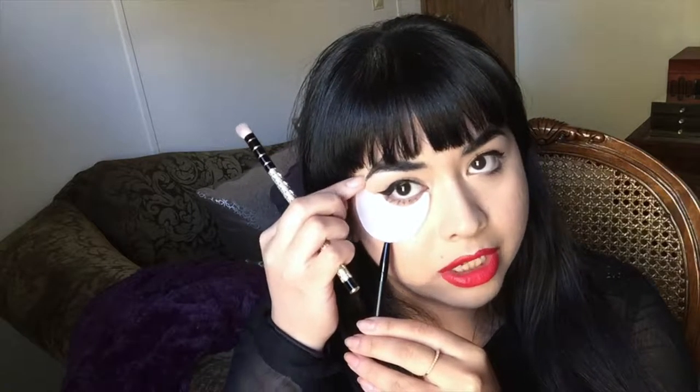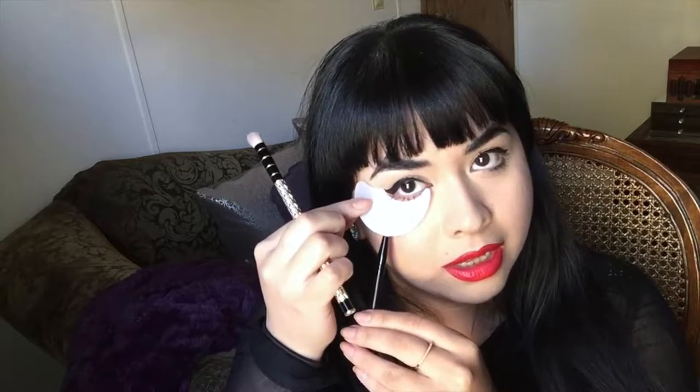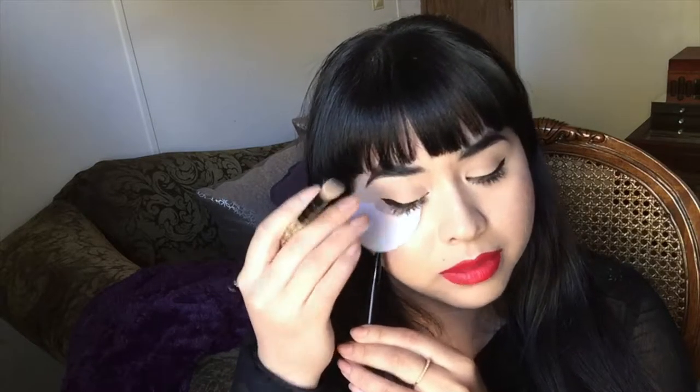You can also use this as a shadow shield, as implied in the packaging here. Placing it like this will keep your shadow contained in just your eyelid area. That's actually very useful because I tend to get a little crazy with my shadow. It'll go everywhere sometimes. But I didn't realize that you could do that, that was the whole point of it. That's why it has this little thing right here, until I finished filming the actual testing portion of this video. So you're not really going to get to see that.